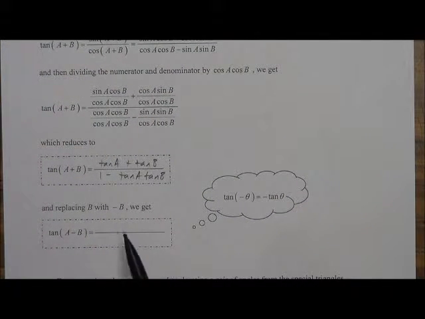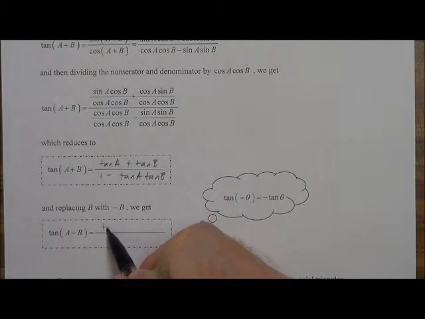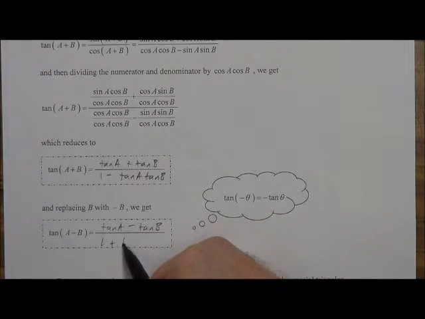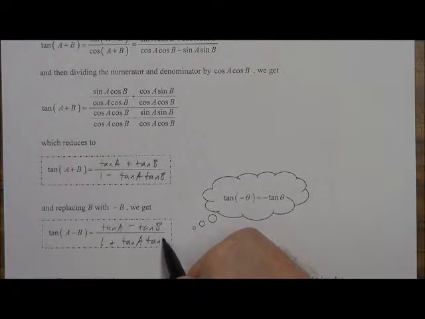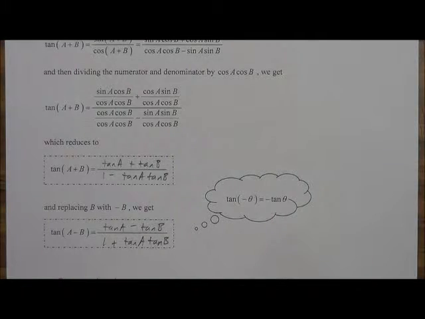over 1 minus tan A times tan B. Now if we replace the B with a negative B to get the subtraction formula, we know, of course, that with a negative angle, this angle would drop into the fourth quadrant where tan is negative, using the CAST rule. So tan A minus B would be tan A minus tan B over 1 plus tan A times tan B. Okay, so there are 6 formulas that you have, 2 for sine, 2 for cos, and 2 for tan, and we're going to be using those to find expressions for compound angles.